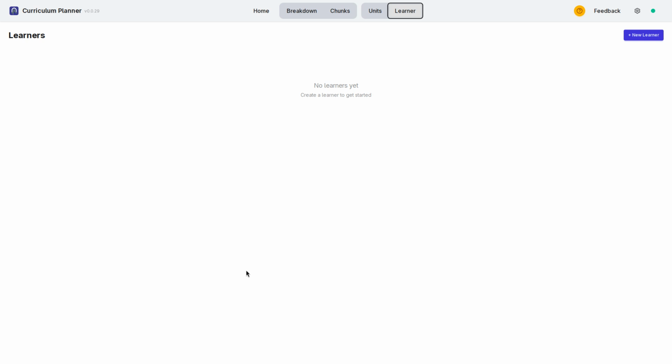This is the last step, and this is kind of where all your work comes to fruition. So this is the learner step. Now, I've used the word learner, and that really is referring to two things. It could be the class, or it could be an individual student. Ideally, you would have a learner for each student, but administratively, that might be quite difficult.